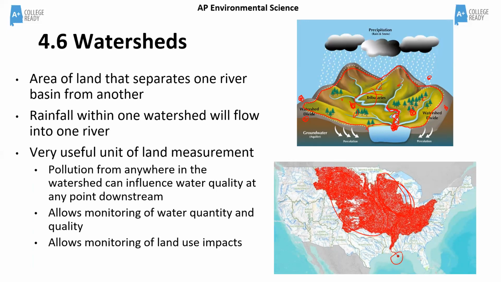So when you go to the next unit, on land and water use and land management, these watershed management groups often have to transcend state boundaries. Because you couldn't very easily blame Texas for pollution down there. You certainly couldn't blame Florida for any pollution that's in the Mississippi River. But there's a lot of other states in this whole region that have their own laws, their own regulations, their own rules of land management. So you often have to have a big picture approach to manage these river basins or watersheds.